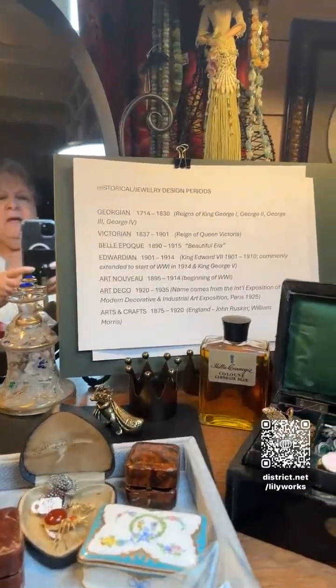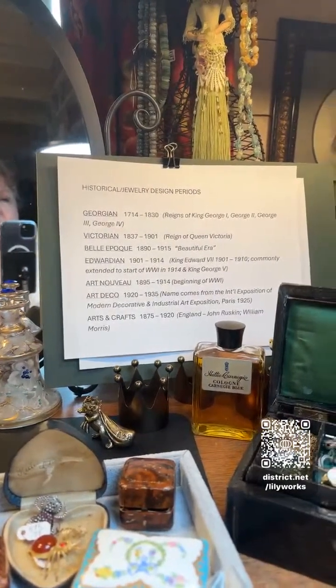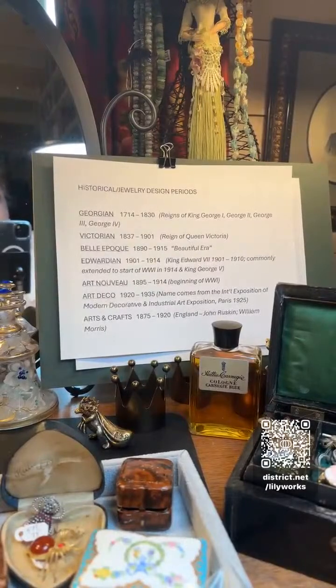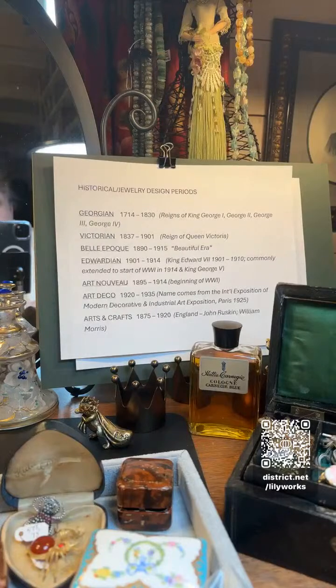And then finally, the arts and crafts movement. We don't hear a lot of that when we're talking about jewelry, but it was a very influential movement. It started in England with the writings of John Ruskin, who was a philosopher and a writer. He's a brilliant man, and he studied a lot of different areas, especially industry and the beginning of manufacturing processes. But I know him from the art world because he is the name that is always quoted and mentioned in art criticism and art history.